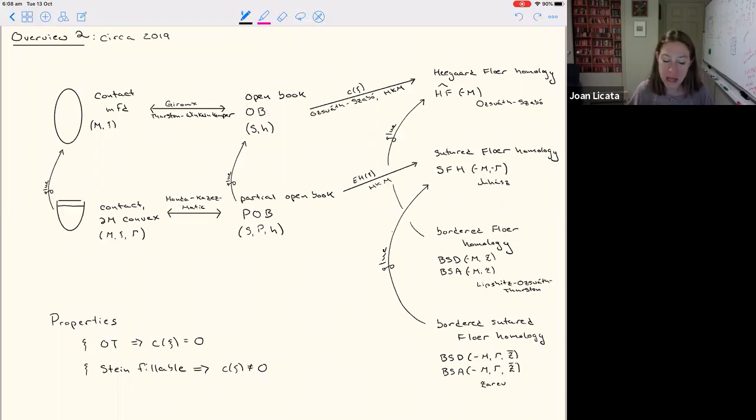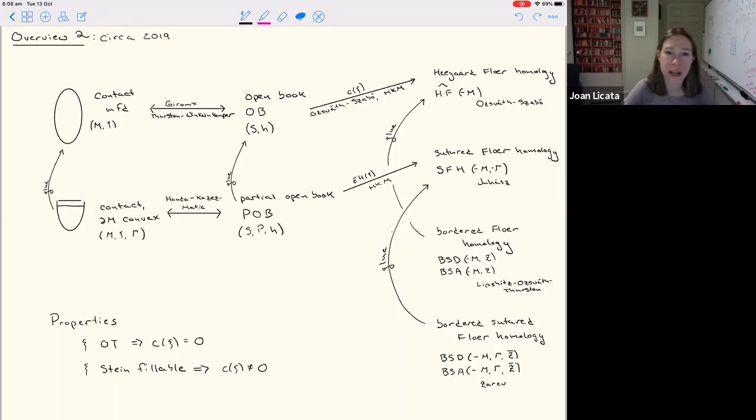So even without having said what these things are, what I'm saying in this top part here is that the data of an open book is two things, and the data of a partial open book is three things. This is a theme that's going to come up: when we want to keep track of what's happening on the boundary, we're going to need more data, more information. And it turns out if we want to keep track of more information on the boundary, which we'll do shortly, then we're going to need even more different kinds of pieces. But I'll make that a little more precise.